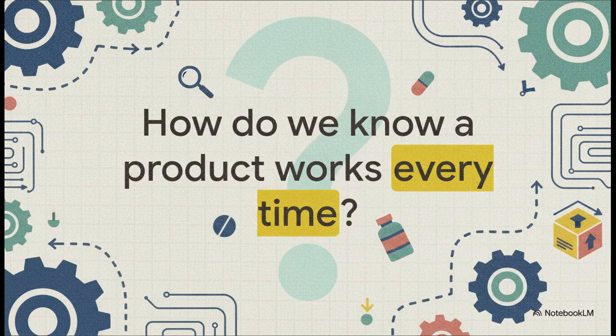You know, if you've ever stared blankly at a dense manufacturing manual, you know it can totally feel like reading another language. But underneath all that dense text is one really simple, absolutely crucial concept. It really begs the question, how do manufacturers guarantee that batch number one is just as flawless as batch number 1 million? Whether we're talking about a life-saving medication or just your favorite everyday shampoo, how do we actually know the product works every single time? Well, don't worry, because you definitely do not need a PhD to get this.